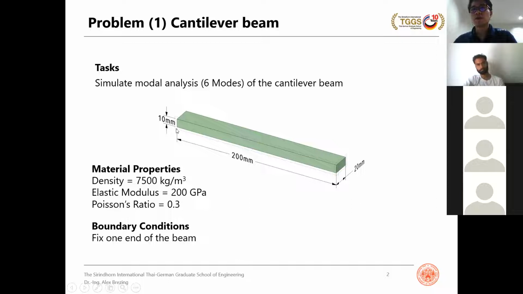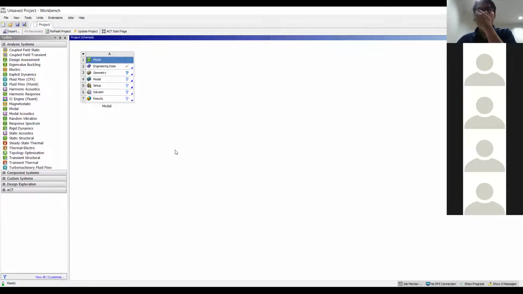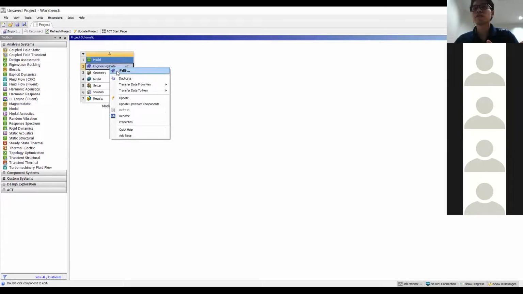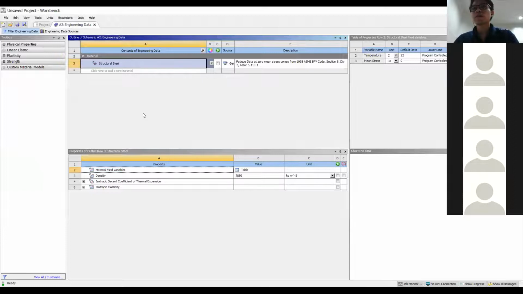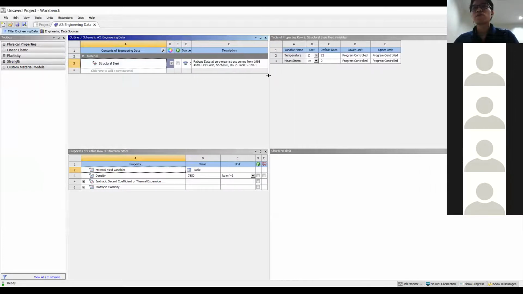Okay, I just switch the screen share. For the material property, you have to define it in this Engineering Data, right click and choose Edit. Okay, this window shows the material properties that you will use in ANSYS.